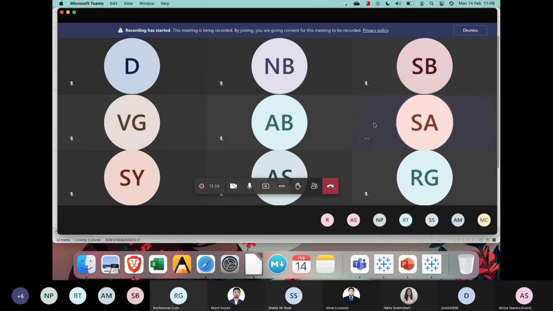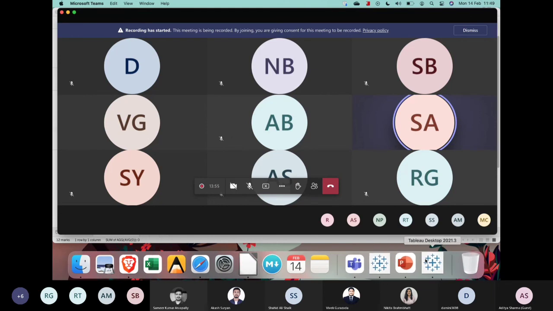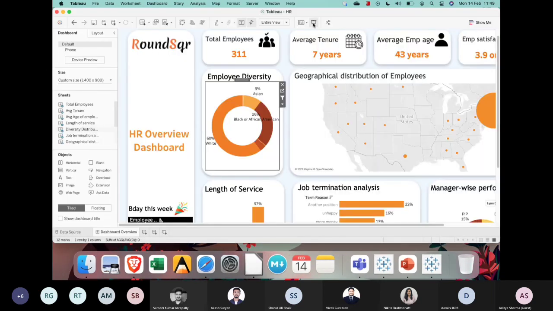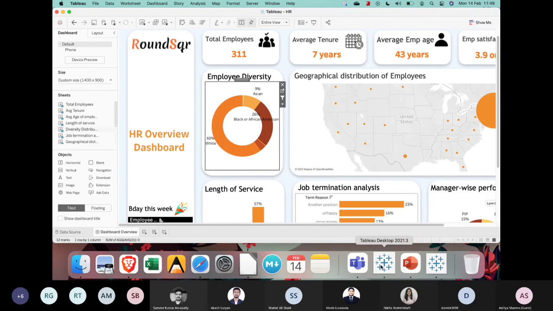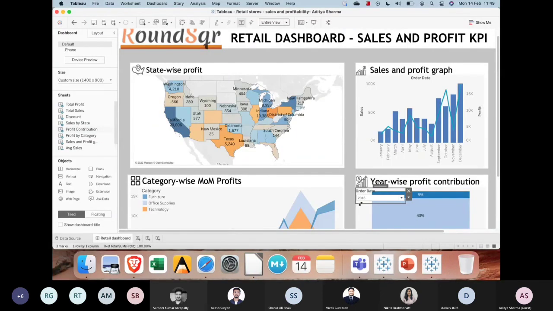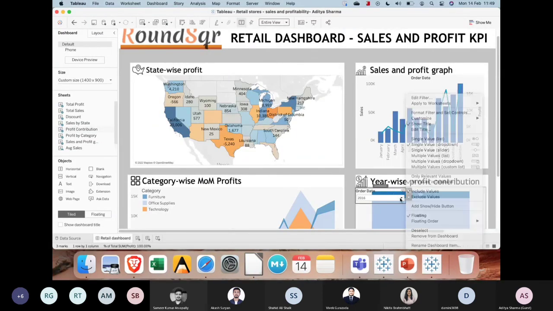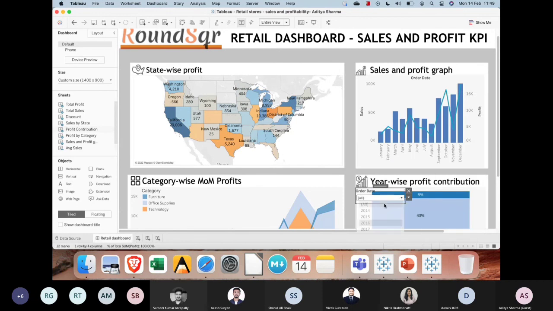Thank you, Aditya, Damini, and Ramita for the presentation. So, as mentioned, do you have any questions from the audience? Any questions related to the dashboards? Any questions related to the process? The idea here was to showcase different use cases in industries and some sort of data analysis that we can do, and especially the visualization part of it.